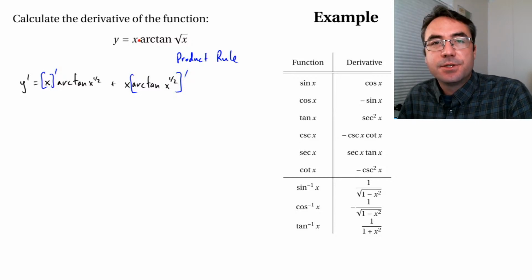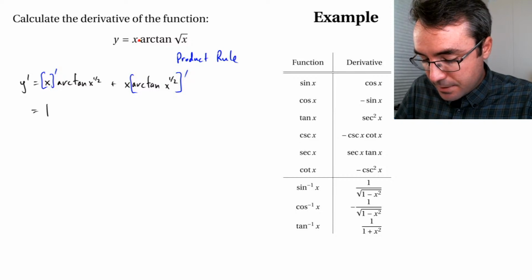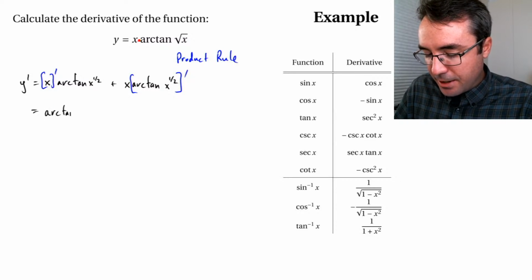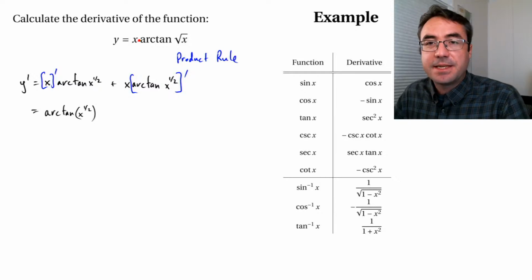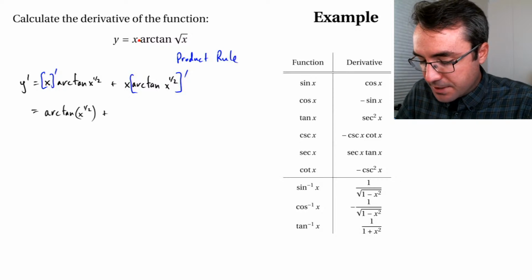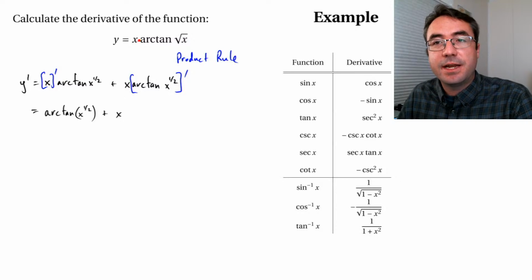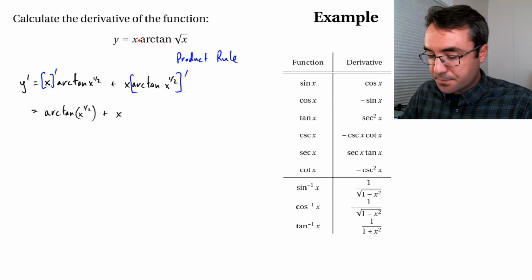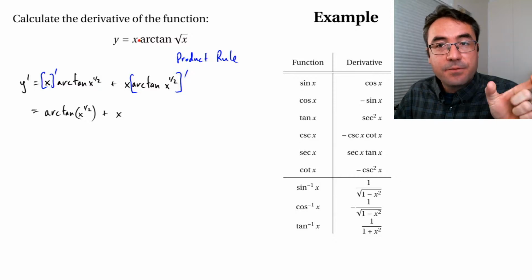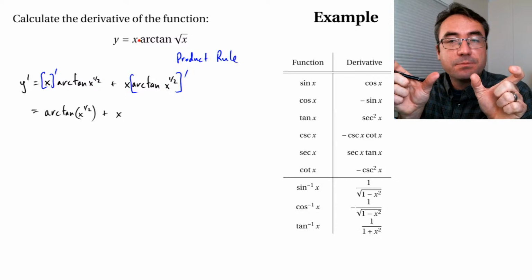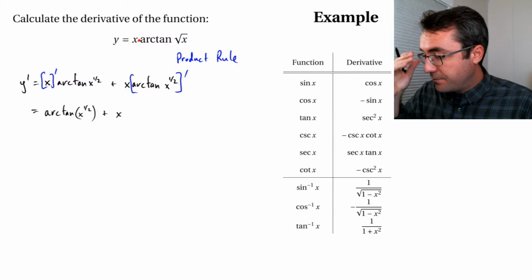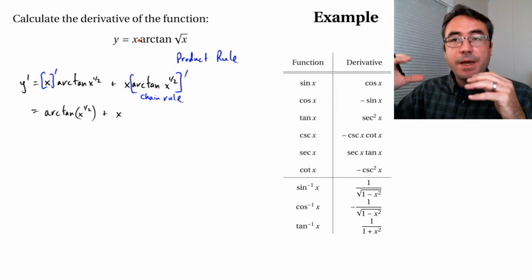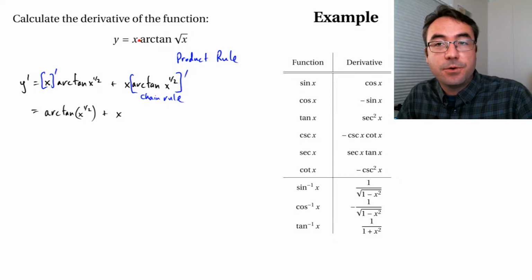Then we keep going. We differentiate. So the derivative of x is 1. And we don't normally write 1, so I won't write it. And then we have the arctan of x raised to the 1/2 power. That's outside the brackets, so we don't differentiate it. Then we have plus x. That's outside the brackets, so we don't have to differentiate it. And then all that's left to differentiate is that arctan of square root x term. Here we have an inverse trig function with a square root function plugged into it. So it's a composition. So we have to use the chain rule here. In this example, we have to do both the product rule and the chain rule in order to ultimately get the derivative.